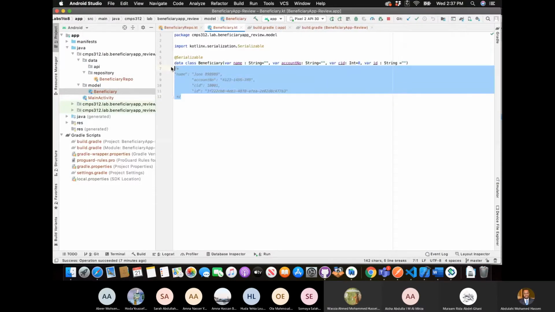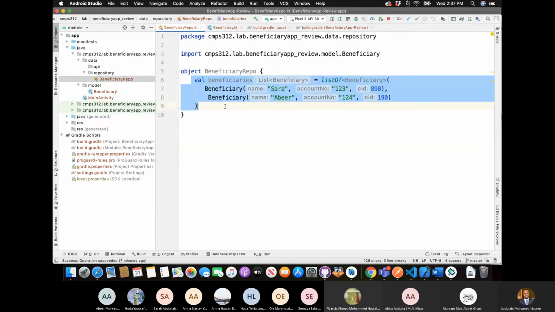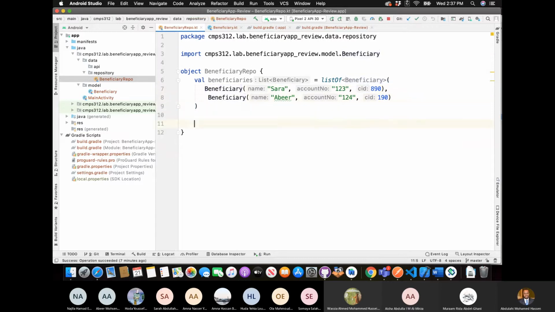All right, so now we have designed the beneficiary class, and we also created a couple of fake beneficiaries that are here, not in the server. Okay, why am I doing this? It's just to speed up my testing process. Then I will say a suspend function, and I'll say get beneficiaries.